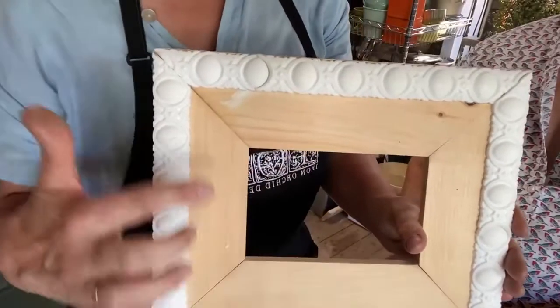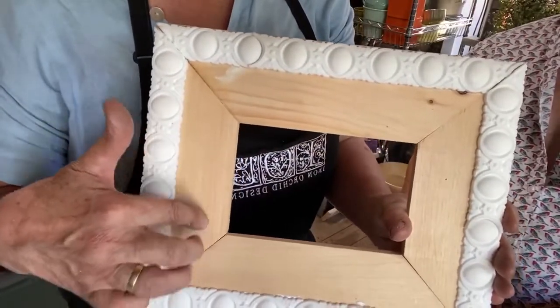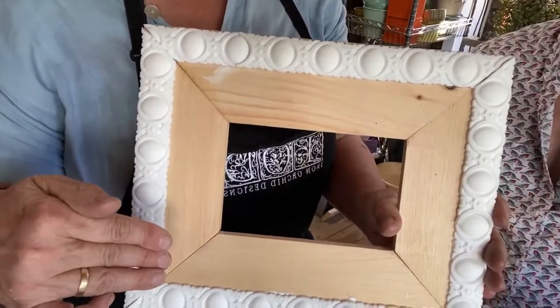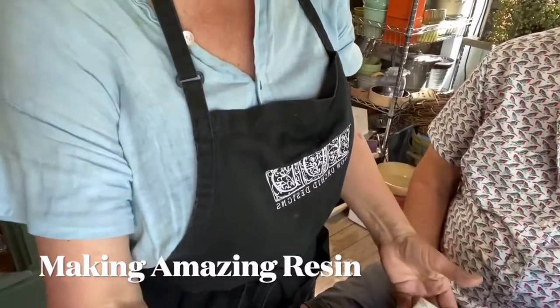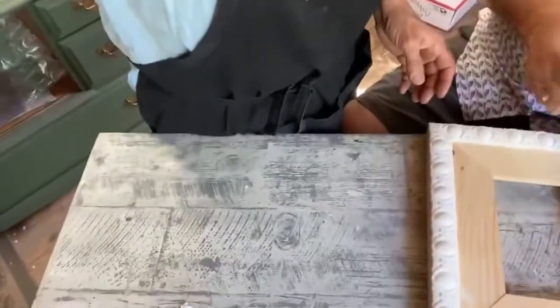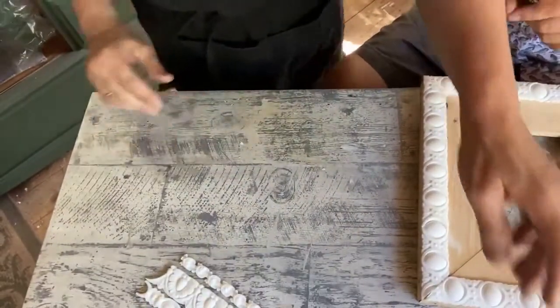So the next thing we're going to do is we're going to make some castings so that we can begin the second row. And while that casting is setting up, we're going to work on another frame. And I'm going to show you exactly how you make the casting with the Amazing resin. Okay, so here it is.